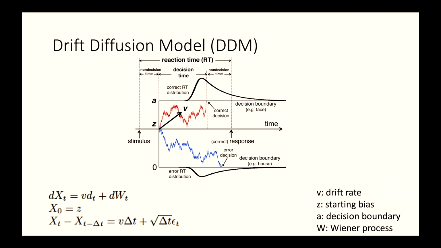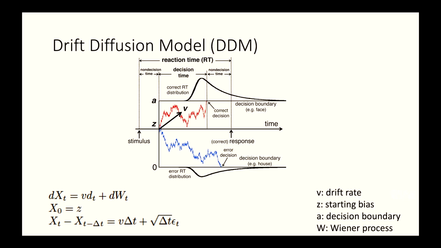First is the drift rate, V, how fast you are coming to a decision. That tells you about the task difficulty, for example, or in our case, if you have a high offer, you might come to a decision sooner, right. You will have a greater V compared to a low offer, for example, okay. And then you have the starting bias, Z. That tells you whether you are predisposed prima facie to any of the decisions, okay.